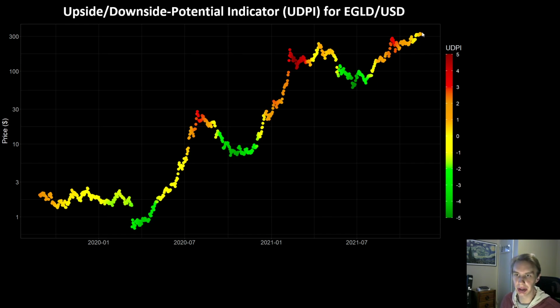But I think the question that we all need to ask is, how do we interpret this value, right? We're sitting right around here, a little bit below 1 right now on the UDPI. What does that really mean? I think there's a misconception that I've seen when sometimes people have been interpreting this data, which is to think that we're trying to spread FUD, that we're trying to spread all this bearish sentiment because it's above 0. That's not at all the way that I interpret this.